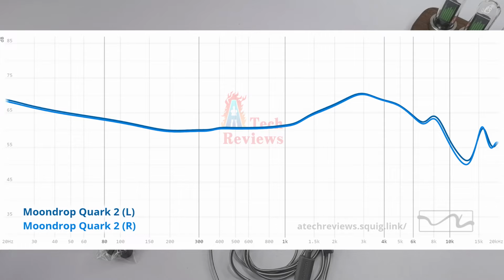Soundstage is average. It's not like an intimate or anything. It's just average or slightly below average. But you can hear things coming from the right and left. Their imaging is good. For the price, it's an excellent IEM. Here's the part where I come to the price now. For the price, it's perfect. But compared to other more expensive IEMs, it's kind of not at their level as well.